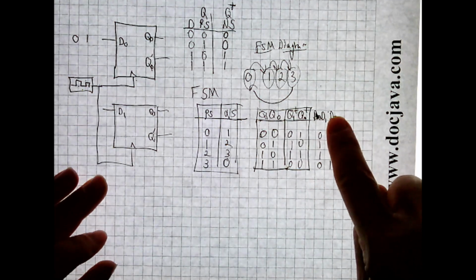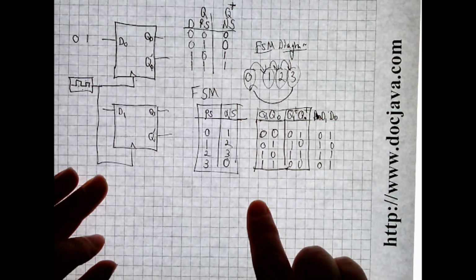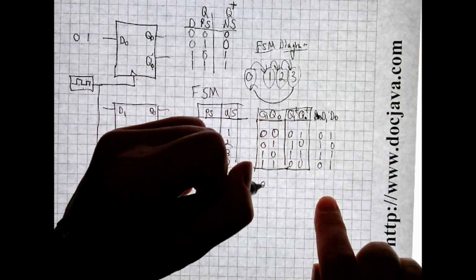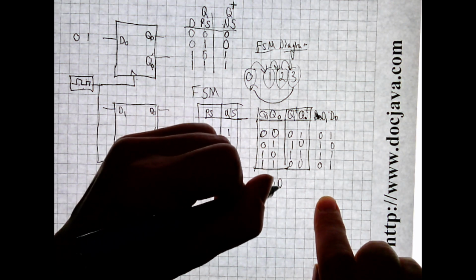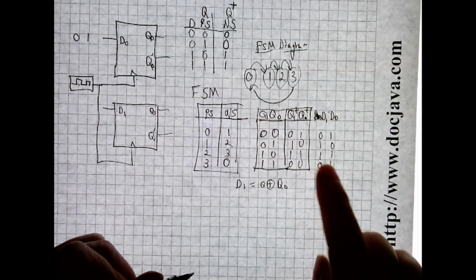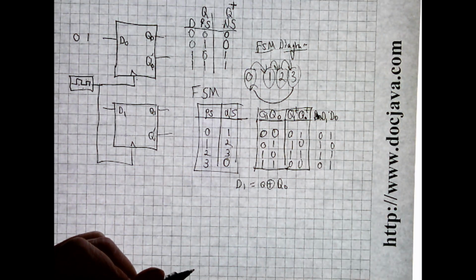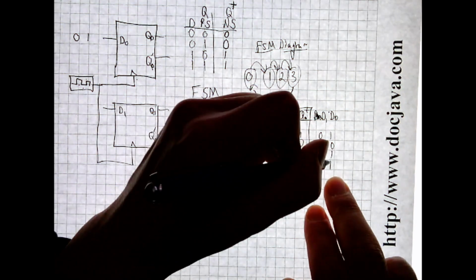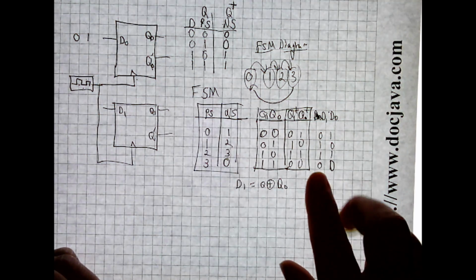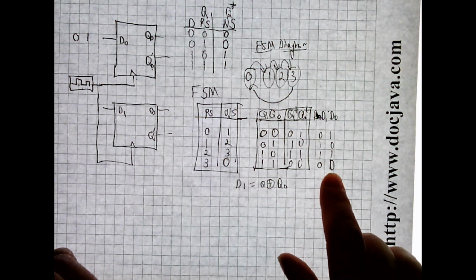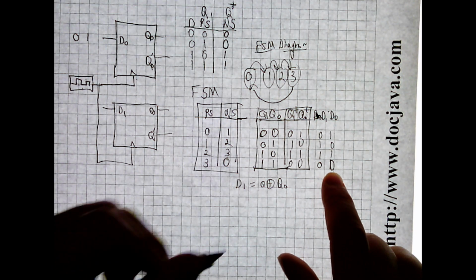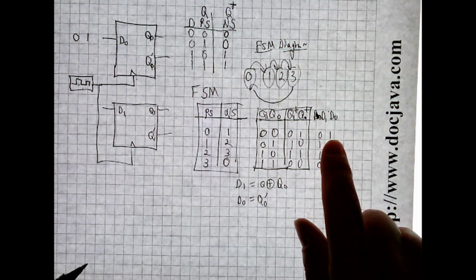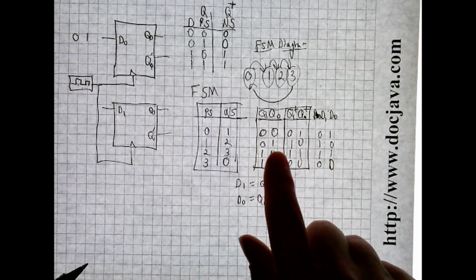And now we can see D1 is a function of Q1, Q0. And in fact, that function, D1, is equal to Q1 exclusive OR Q0, right? Because that's the exclusive OR operation. And D0 looks like it's got a small blemish in it. It's supposed to be a copy of the next state. D0 is equal to Q0 prime. Right? So D0, here's Q0. We've got to do D0 in terms of Q0.